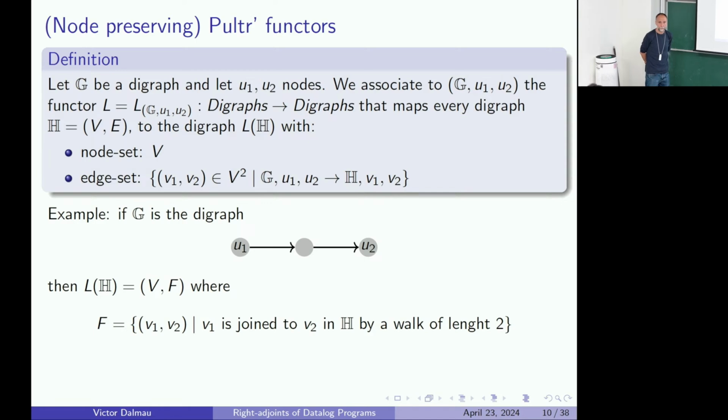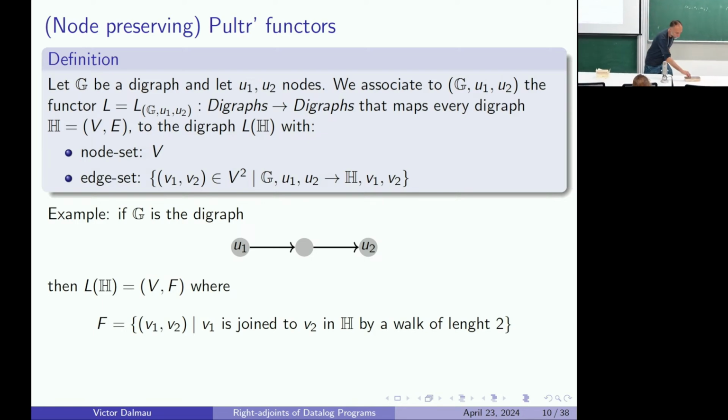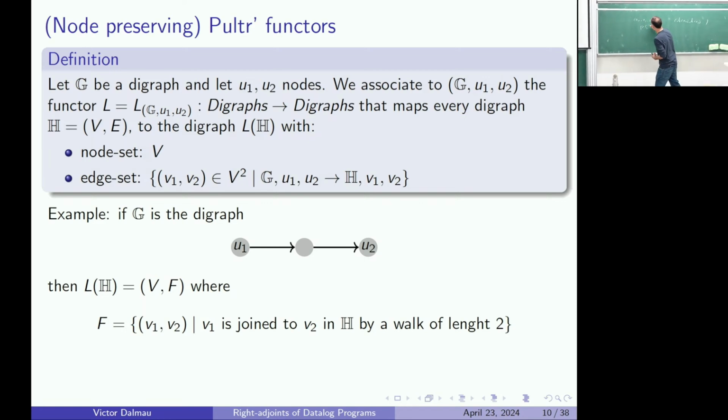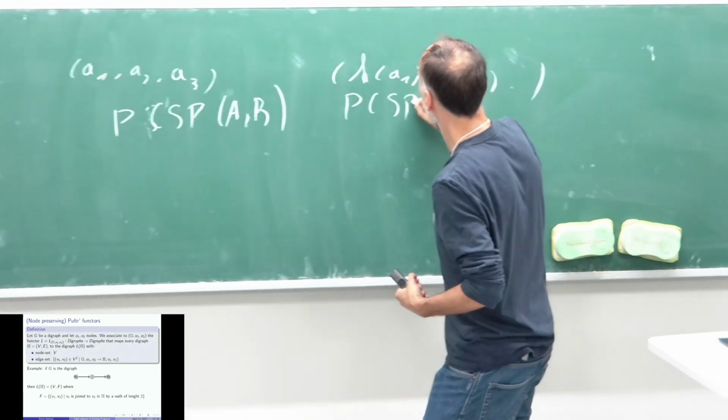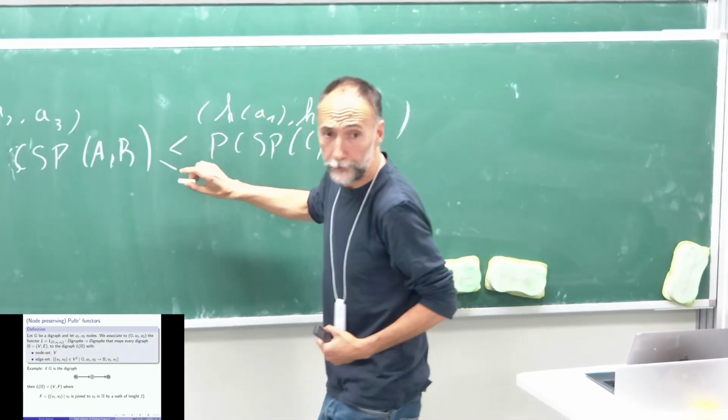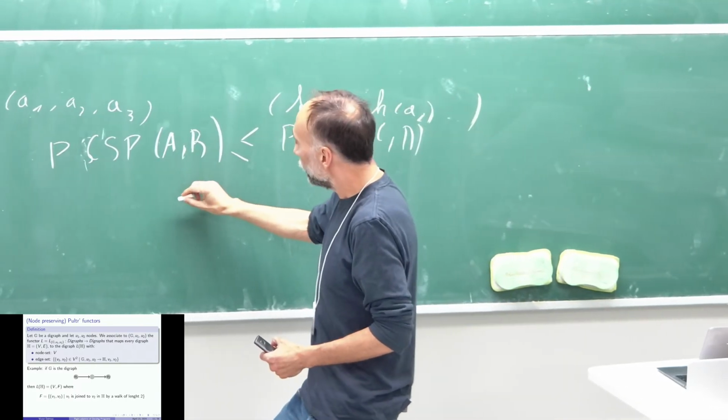So, the slightly bigger picture would be to show hardness for some PCSPs, assuming hardness of other PCSPs. Right, it's a long project. The project is understanding this well, and once you have your notion of reduction, you have to see what's going on on the other side. So you have a PCSP, say AB, and a PCSP, CD, and you want to see whether there is a reduction, and you fix what type of reductions you are using.